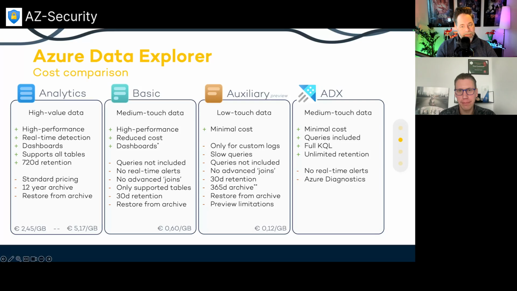You can stream Azure Diagnostic logs through Event Hub to ADX, but you have to consider Event Hub as an additional cost in that scenario, of course. Yeah. High performance again is possible, but it will really cost you. So I would stay away from SSD caching on ADX because again, you'll probably be defeating the purpose and recreating your own Log Analytics workspace. And there's obviously the discussion about additional overhead. So the ADX cluster, although it's a platform service, you don't have to manage all the individual virtual machines and the software in the backend. Microsoft is taking care of that, but you do need to pay attention to some metrics, I would say.